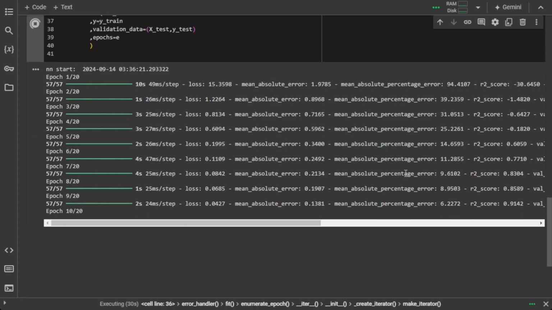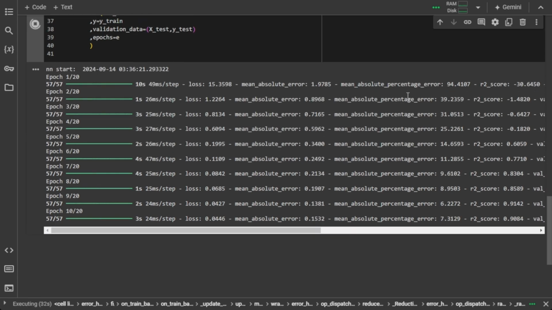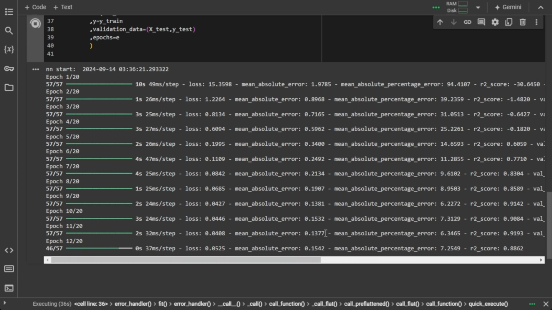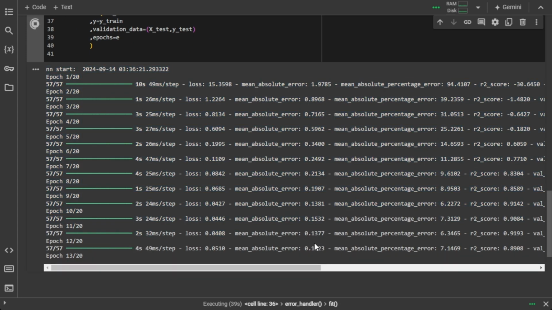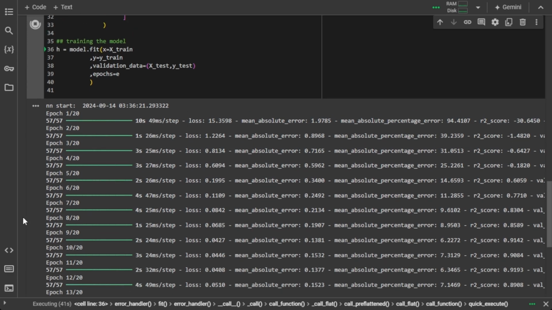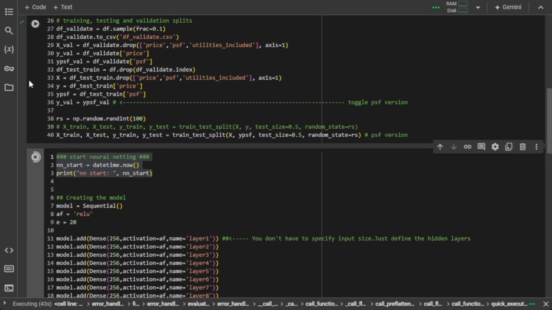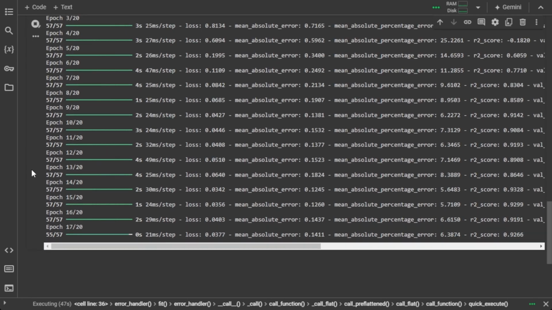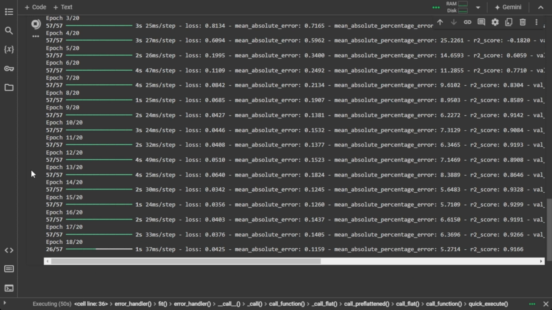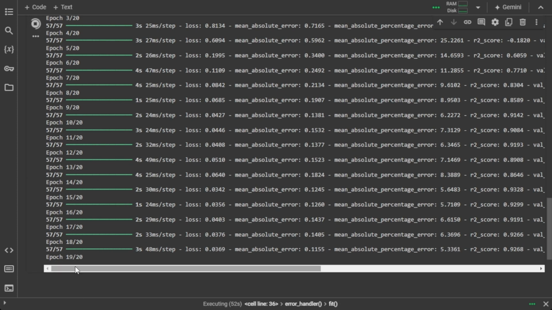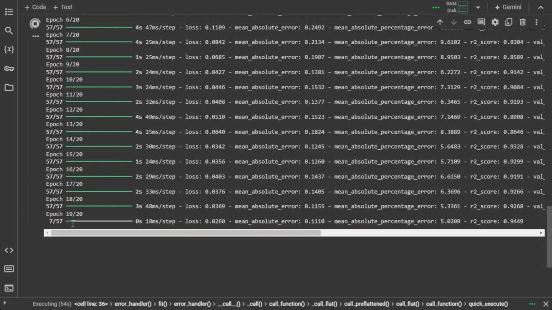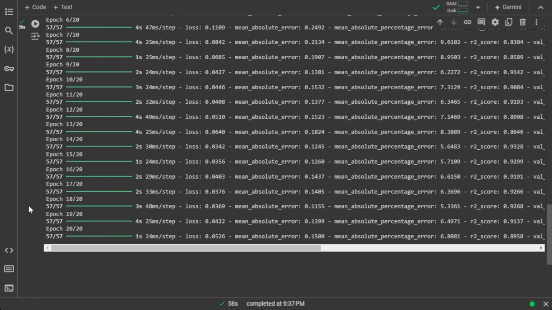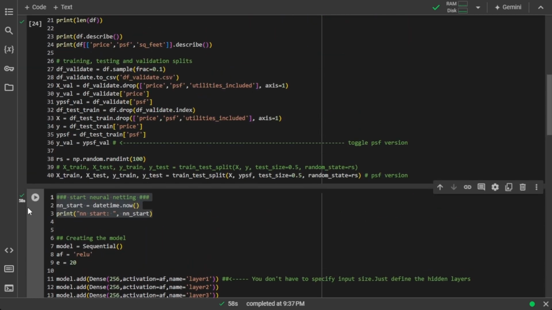I like to look at the mean absolute percentage error or the mean absolute error. If you don't know what kind of means you're looking at, then this number really means nothing. And actually, while that's running, let's go back up. Oh, sorry, I deleted it. Never mind, we'll run it again. Don't worry, we'll get those means, folks. We'll get them. 19, 20. All right, okay, let's go back and get some of those means.